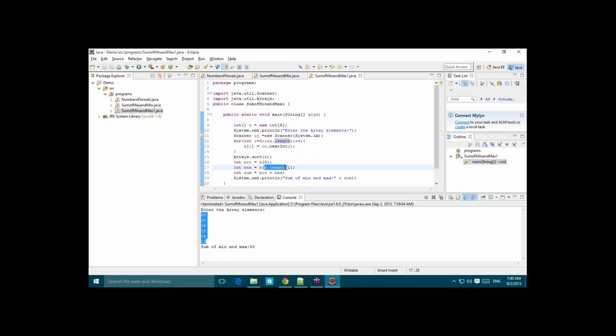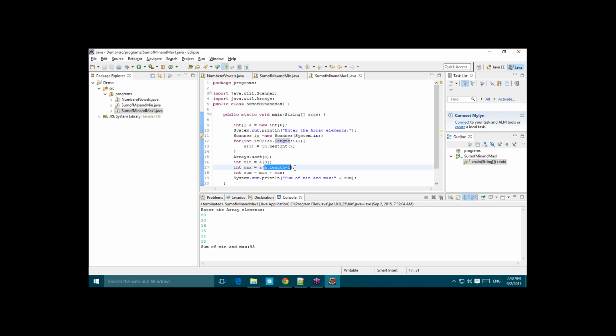Length 6 minus 1 gives 5, which is the last element of the array. That is why I took this.